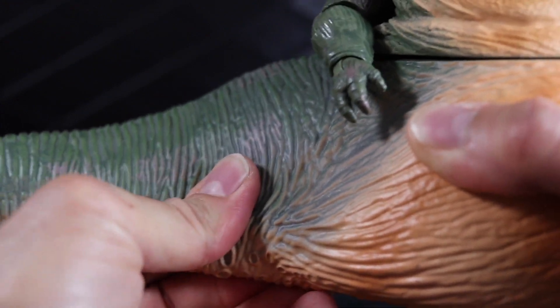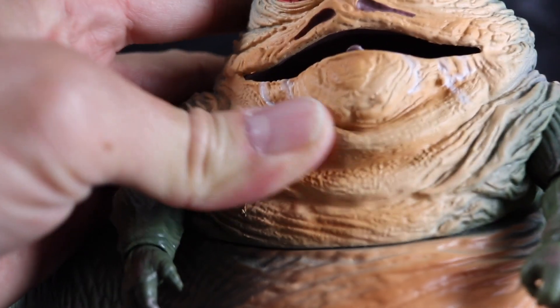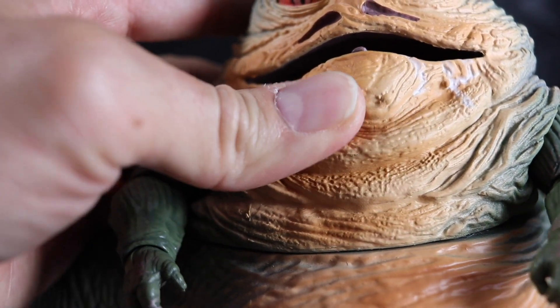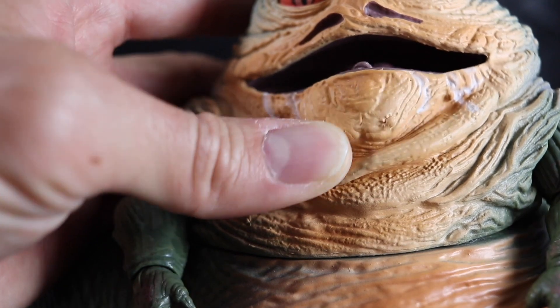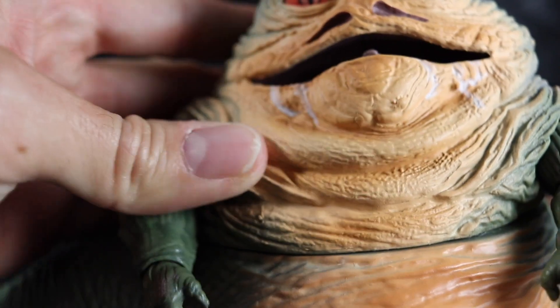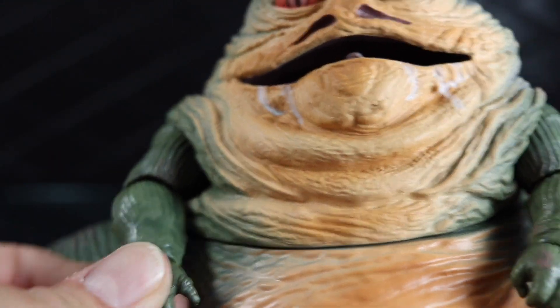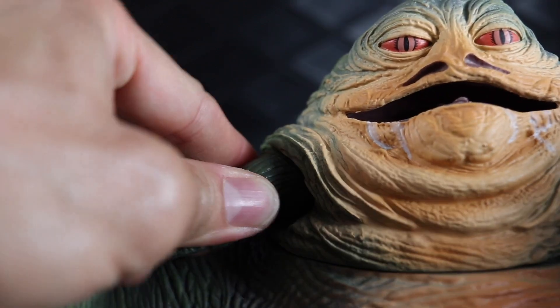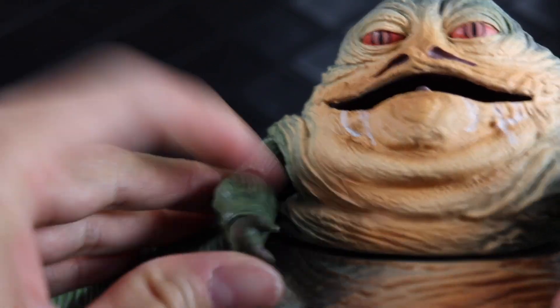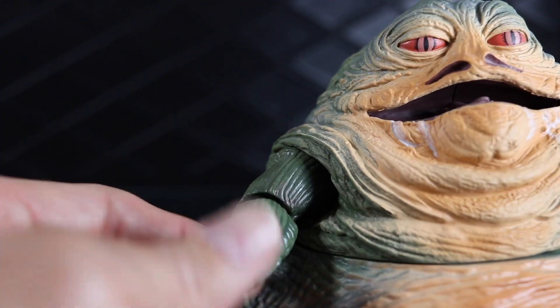One thing to note: the plastic on the lower body is a bit stiffer and drier — more like a soft plastic — while the plastic on the upper body is much softer. I think that's what allows for the articulation, so it all kind of moves along with him. The body is more like a soft rubbery thing, while his arms are stiffer — similar to a regular Black Series figure's arms, maybe a little more hollow-feeling than something like the Gamorrean Guard.